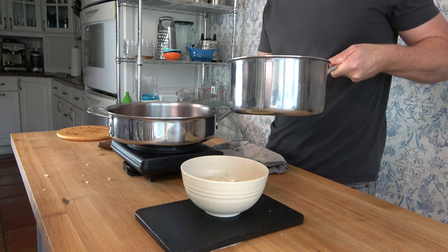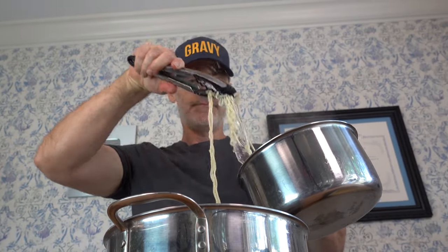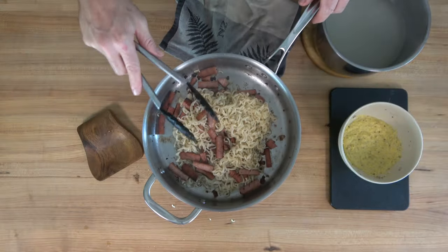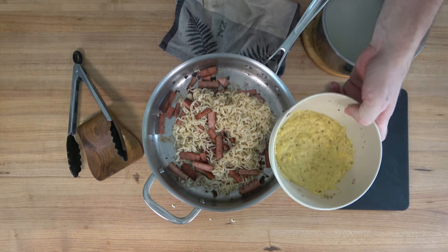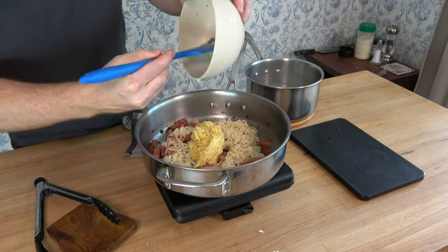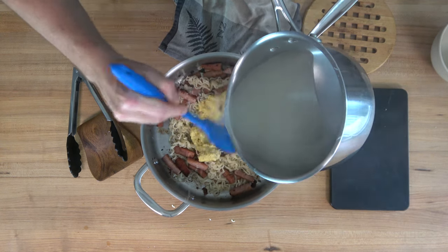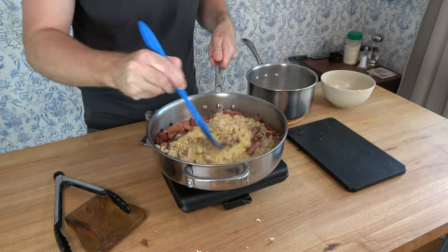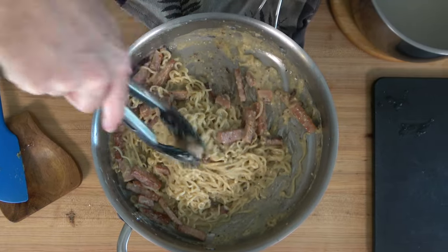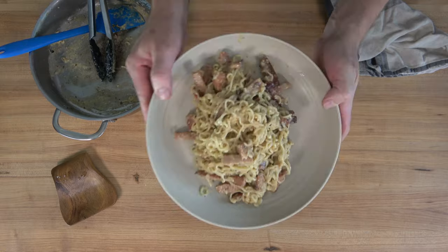Once those noodles are done, bring that pan full of Spam back. Crank the burner down to low heat and add the noodles to the pan. Combine the ramen with the meat — it's a perfect time to use the ramen water to help scrape the bottom of the pan to release those bits and pieces; that's flavor and you want that in your sauce. Add your egg and parmesan mixture to the top of the noodles. If the pan's too hot and you add it directly, it might scramble those eggs. Pour in some of the hot ramen water and mix everything together. The key here is low heat and a lot of mixing. After about a minute or two, it should be nice and creamy and coat those noodles. If your sauce is too thick, you can always add some additional hot ramen water. And that's all there is to it — in less than 10 minutes, you have a gourmet struggle meal.